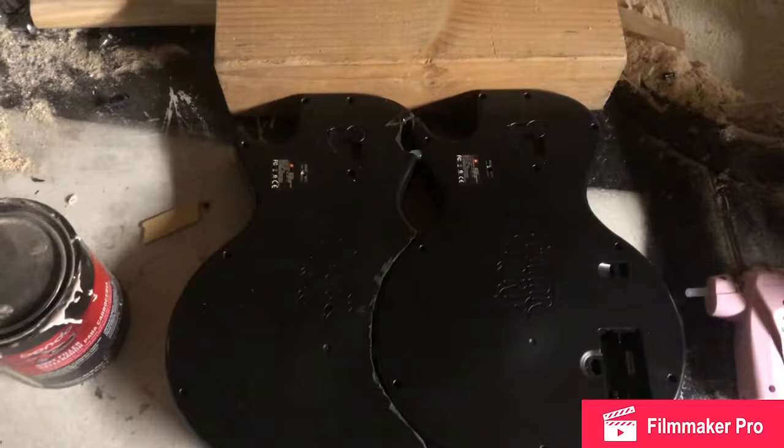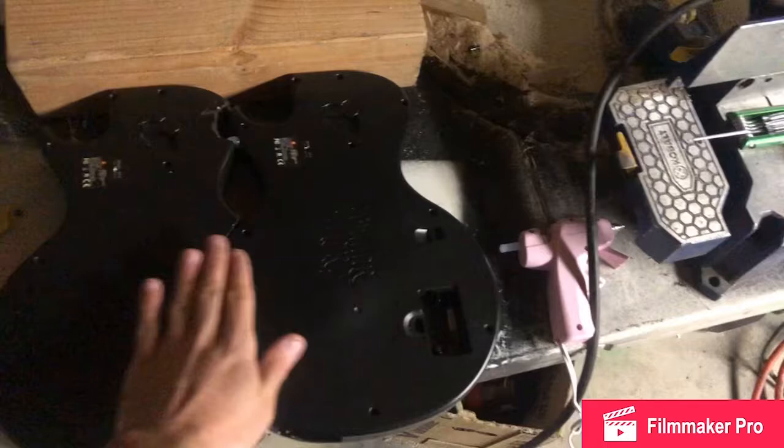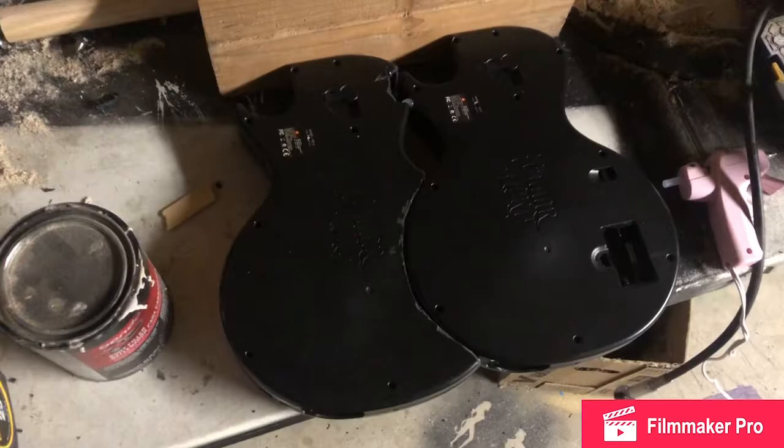I don't want to go spend money on a whole fiberglass kit for this right now, but that would be a really good way to do it for you guys at home if you'd like. So if you'd like to go that route, you could also do fiberglass sheets first and then Bondo over that. So I'm going to start mixing my Bondo and start filling this thing up.